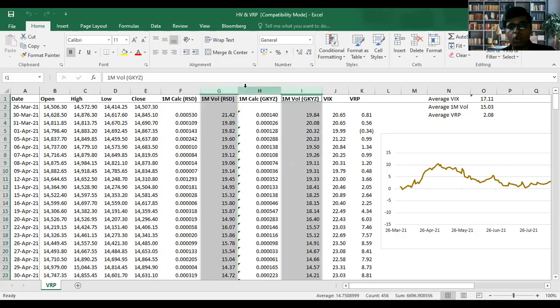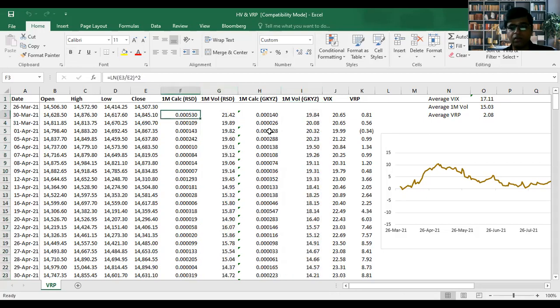And this column F and column H, which we are seeing, are just the basic formula computations on the basis of which the actual and historical volatility has been computed in column G under the rolling standard deviation method and in column I under the Garman-Klass Yang-Zhang method. So these formulas are a bit statistical. So I have plotted the same. I will be putting this Excel file link in the description box of my video. So in case somebody wants this Excel, they can take the same. I'm not explaining the formula in detail, as it's a bit statistical.